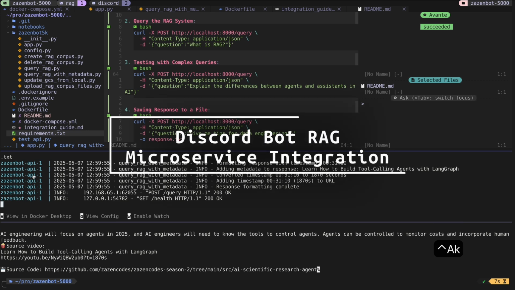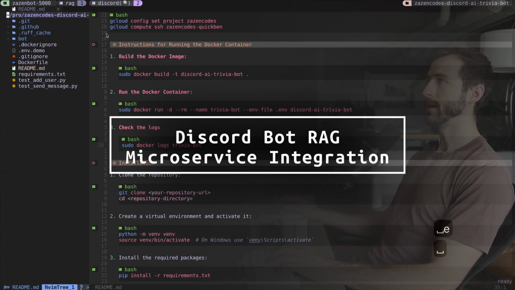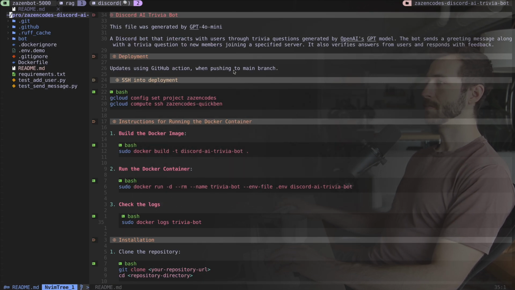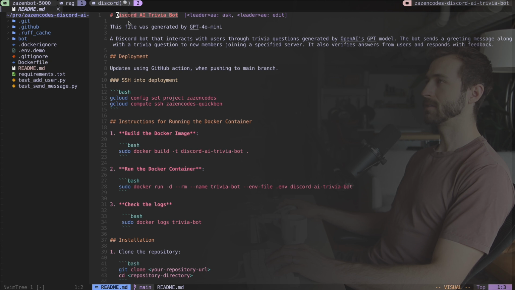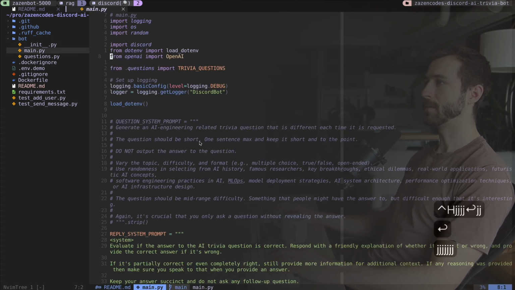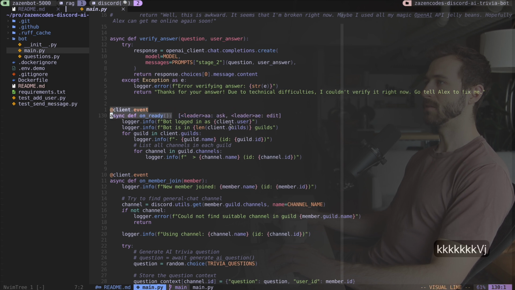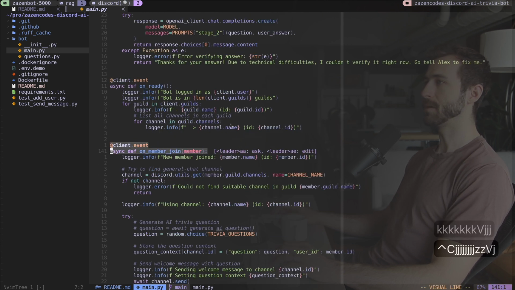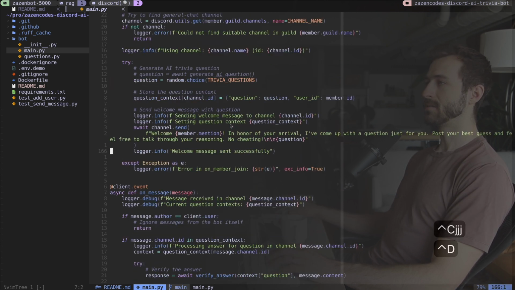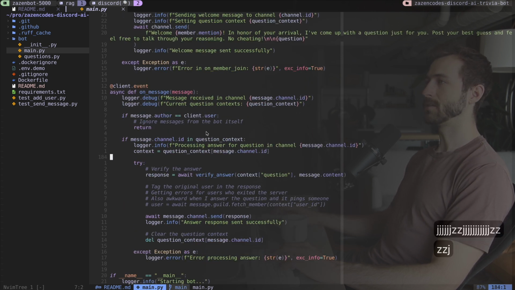And now I want to integrate this with the Discord bot. So let's go to that. And I'm going to open up Vim, and we'll look at the README for that. So here's my trivia bot, and we're going to extend this. It's just going to be a bot now that can do other things. And in particular, if I go into the bot code, this main file, this is where all of the stuff happens with my bot. And I have these Discord events, and we listen for different events like on member join. So I'm going to want to add something to this file where we are able to respond to users.